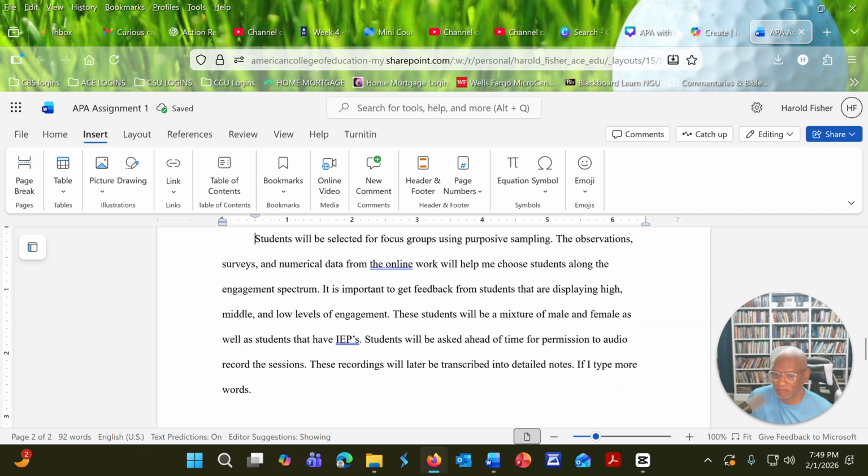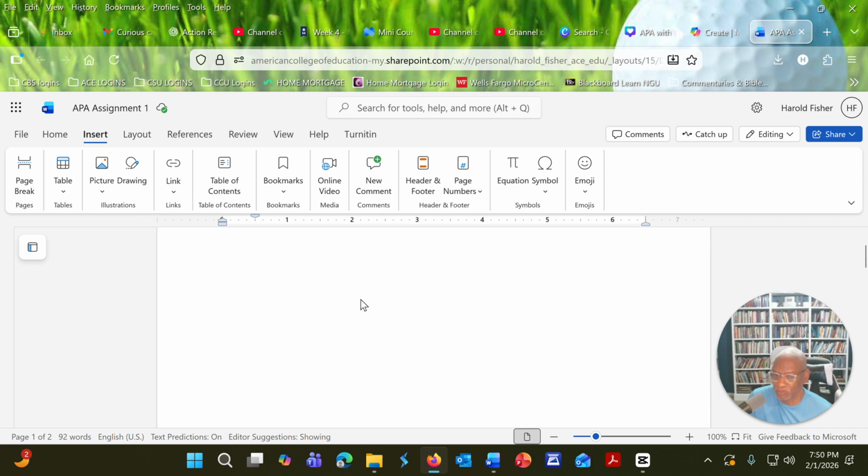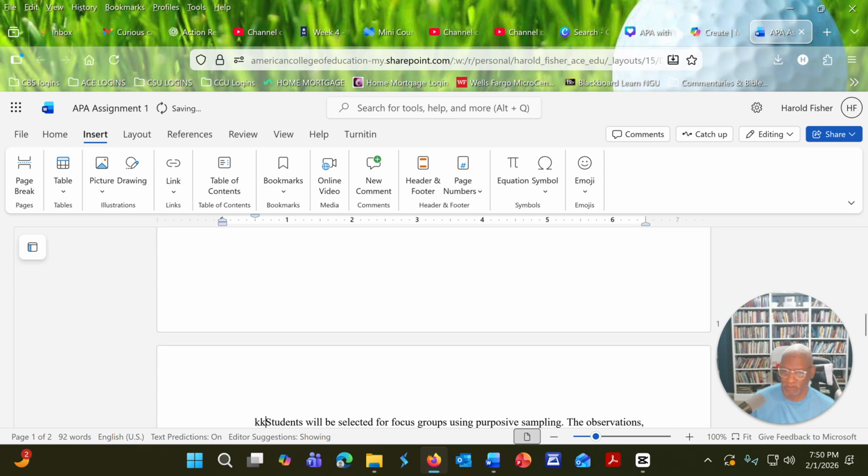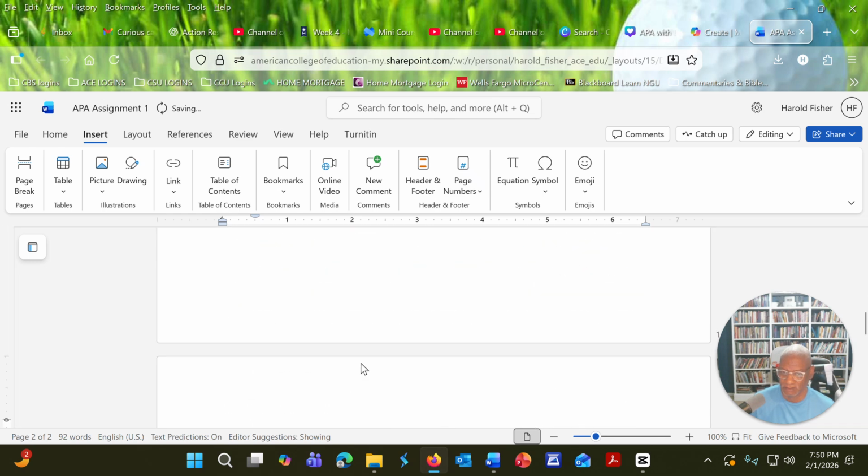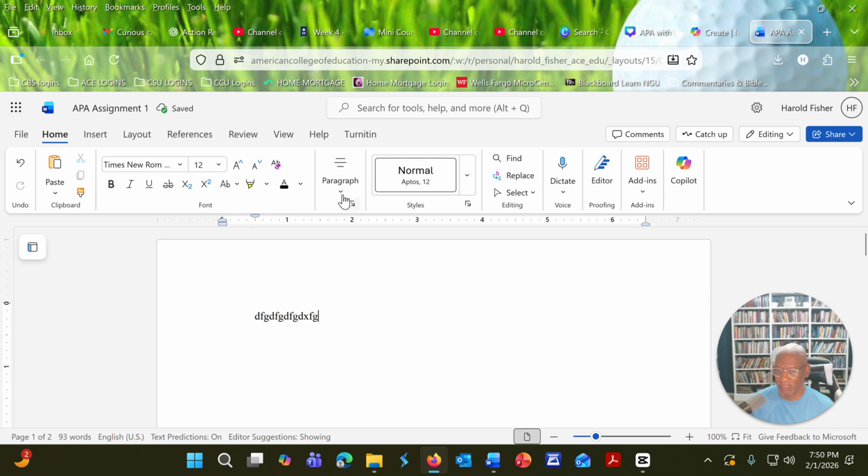And what happens is it moves this down to the next page, whereas now you can come up here. If I can locate my cursor, you should be able to come up here. And it's not letting me do it. Wait. Let me go back. Here it is. I had to double click. I thought I did, but I didn't. Double click up here on this page where we were, and you can start typing your cover page heading, which should be centered. I clicked on paragraph. I'm going to click align center. So it should be right there.